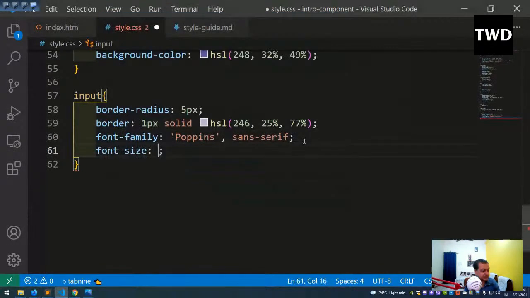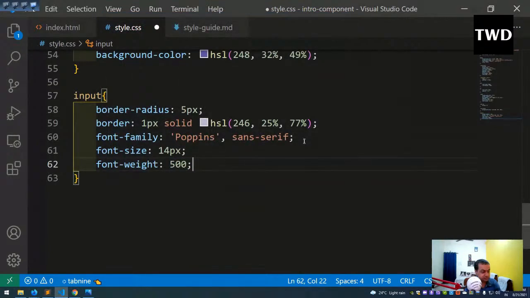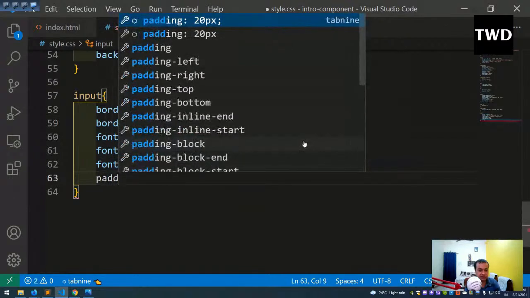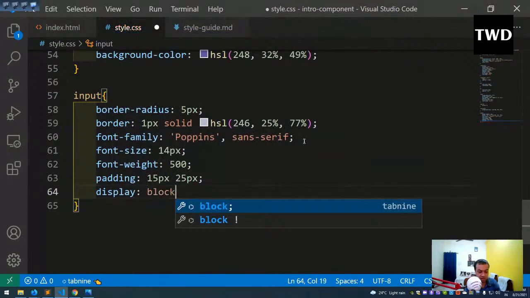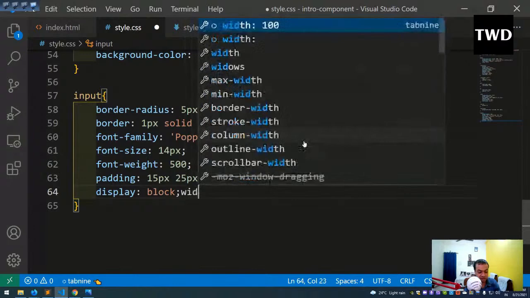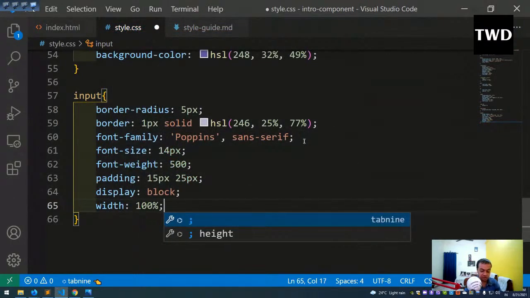And font size is 14px, and font weight is 500, and padding is 15px 25px, and display is block, and width is 100%.